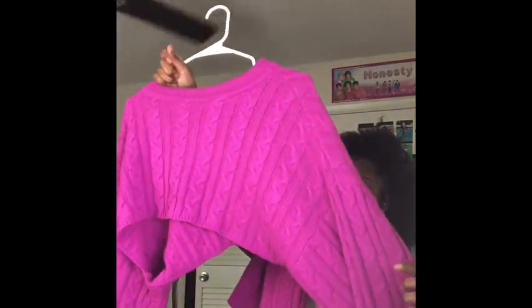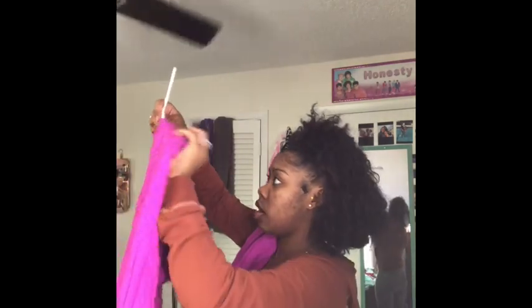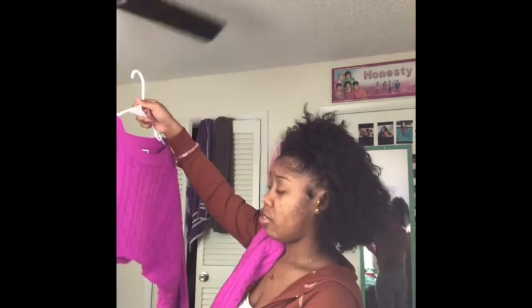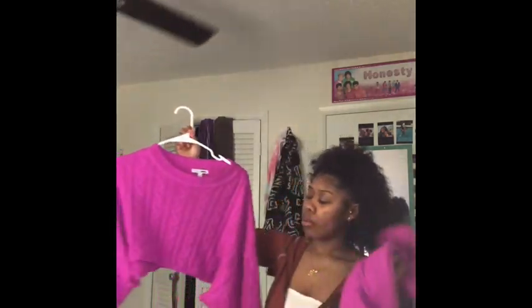It's got these sweater biker shorts and then this long-arm sweater that cuts off at the front. So when I wore it you could see my bra under it a little bit. I advise you to wear a bra that matches, or if you've got small boobs you can pull it off without a bra. I wore this with my Air Force Ones and my little cheer ruffle white socks and it was cute.